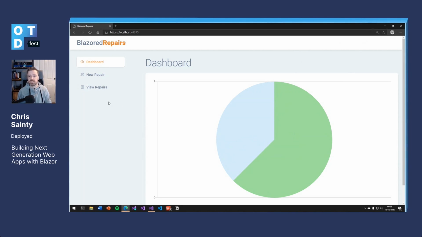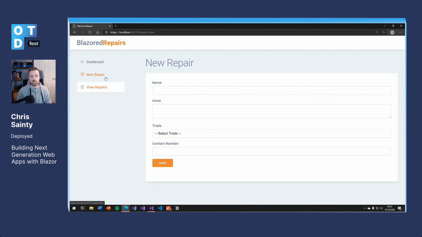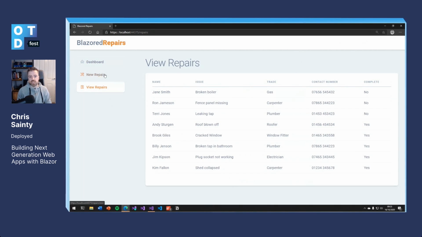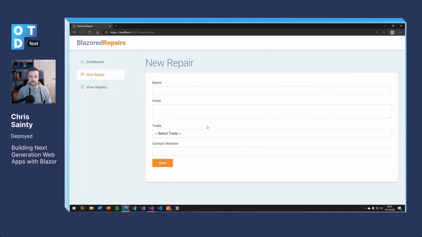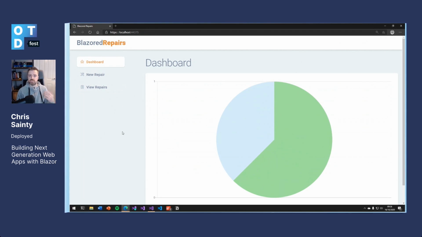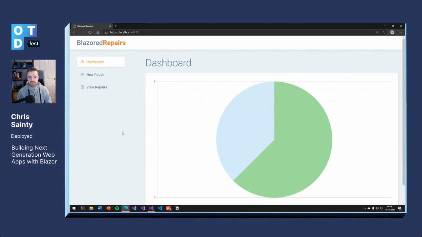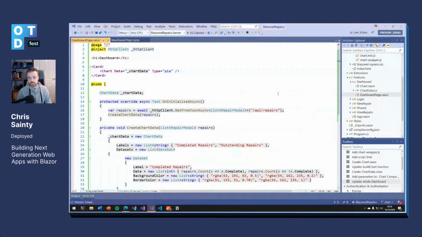So right now our app is unsecured. We can click wherever we want. There's no login for it. Anybody can view the data in any part of the application. So in a real world scenario, this wouldn't be true. We'd want everybody to log into our app because we'd want to know who was looking at what. And we'd probably want some permissions in here because probably not everybody in the organization should be able to see every single screen on the app because not everyone needs to do their job. So in this last section, we're going to work through those scenarios and implement them into our app.